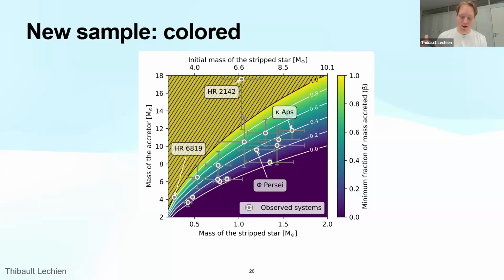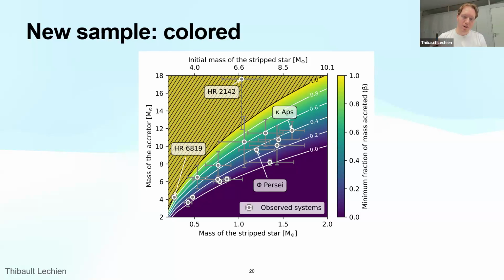Right, that's a great question. Thank you. There's a lot of things that can be done to improve our understanding here. One thing this plot really clearly shows is that the observational error bars on the masses of these systems directly correlate to how strong of a statement we can make about the efficiency of mass transfer. So if these error bars on the masses decrease, we get much tighter constraints on the mass transfer efficiency. That's one thing. And then, of course, if we have more of these stars detected, we can have a bigger sample, and that improves a lot of things.